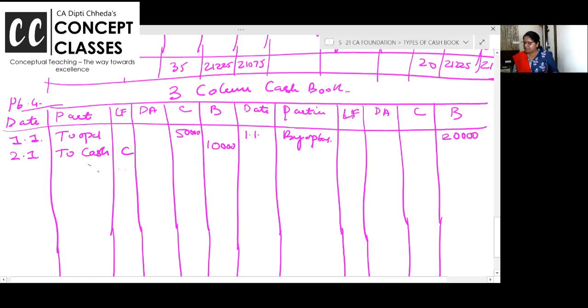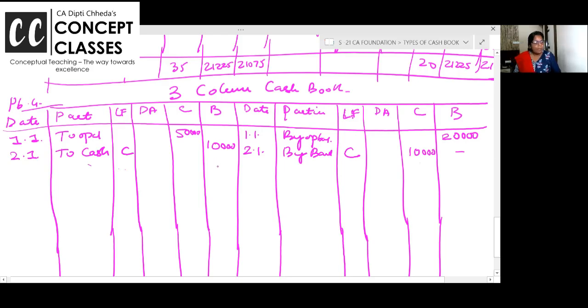Cash is deposited in bank. So bank column debit. See, I have made a mistake here. I haven't written it yet. Cash is going out, I have to write here. So in cash, what will I write? By bank. And see, contra entry. Usually students post it in the wrong column, so be careful. Cash is going out and money is coming in the bank.